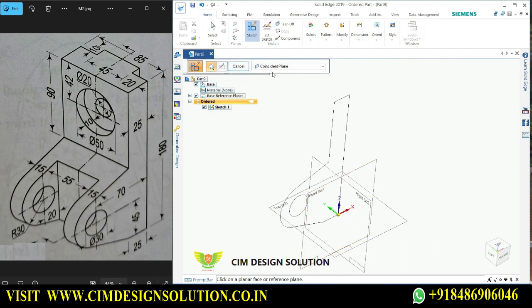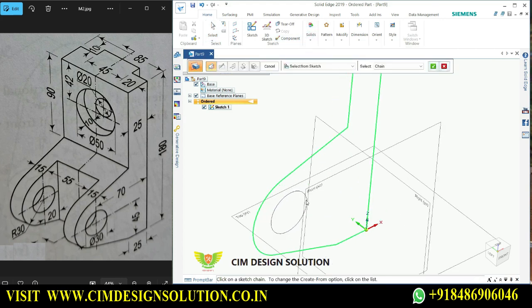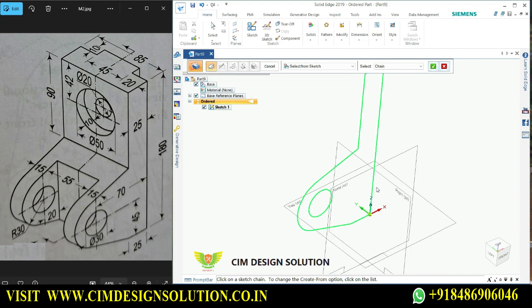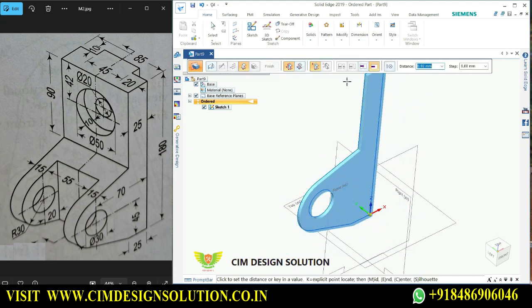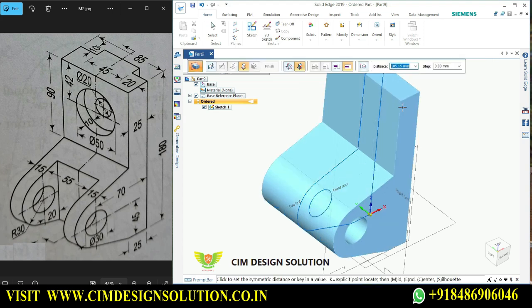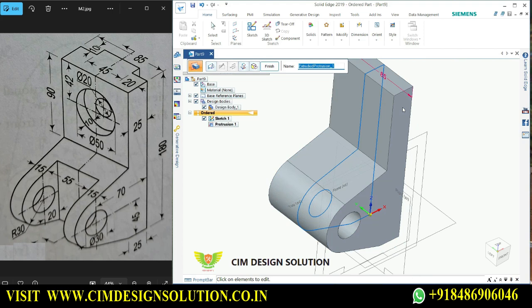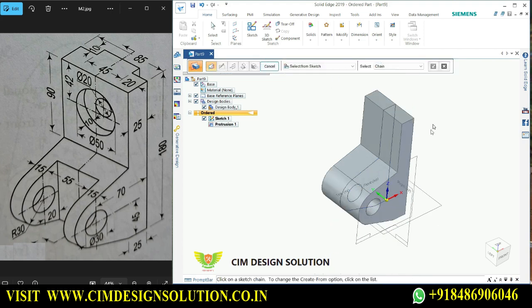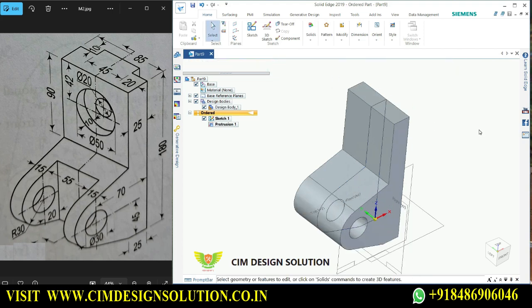Now cancel out of this, go for solid, extrude, select this particular sketch, hold down the control key, select this also. Okay, now you go for symmetric extent. As you can see, symmetric extent is there, and you put a value of 85. That's it. Finish it and cancel out of this.